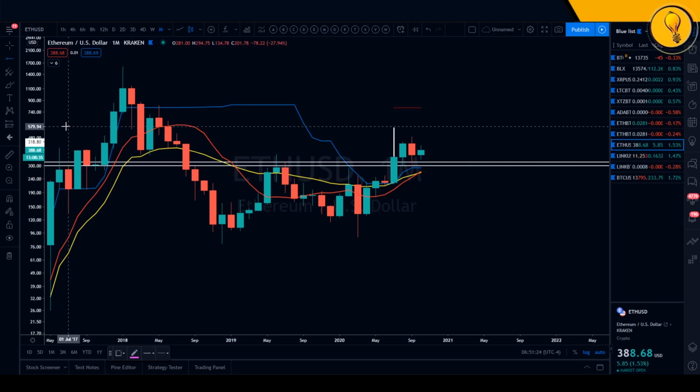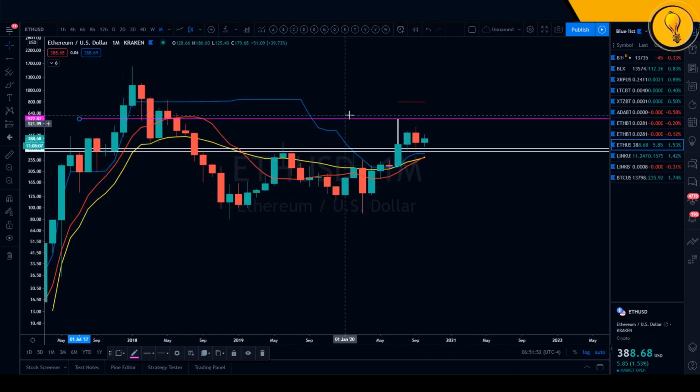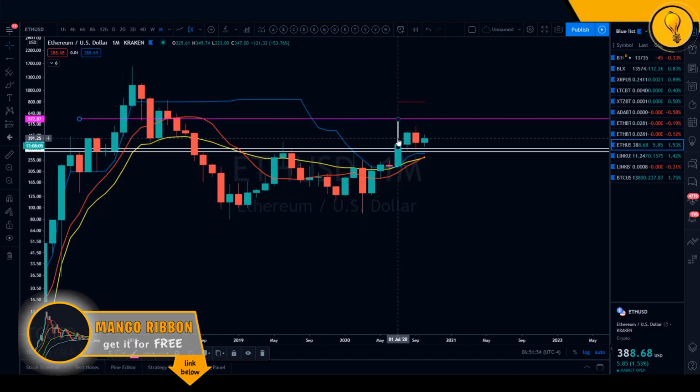And what I really like about this measured move, guys, is that it's actually in line with a monthly resistance overhead. Okay, I'm looking at these candle body closes here as well as right here. These are all little things that I look at to determine the strength of any potential measured move for any sort of pattern.